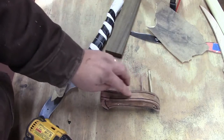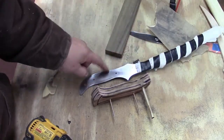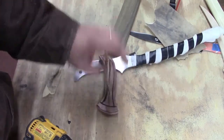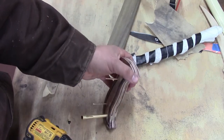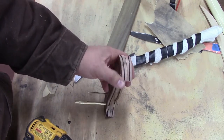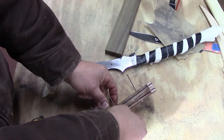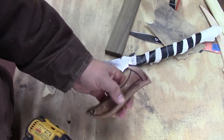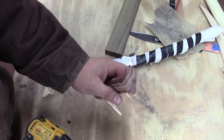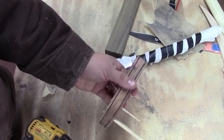Alright, we've got our handle profiled for the most part. We put it actually on our knife and used our belt grinder to just profile it. I've rounded the front edge of it like I want, and it's rough right now. And then I went back through and I put some lines around this just by doing a little pencil trick where you hold your finger against the wood and hold the pencil and draw it. Those are reference lines, so when I start knocking the corners off, I can keep them even. You don't have to do that, but it does help to keep you even. Particularly up here, I'm going to knock it back a little farther, and I'd like them to be even on both sides.